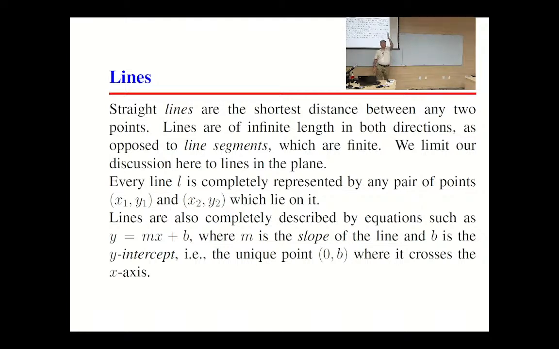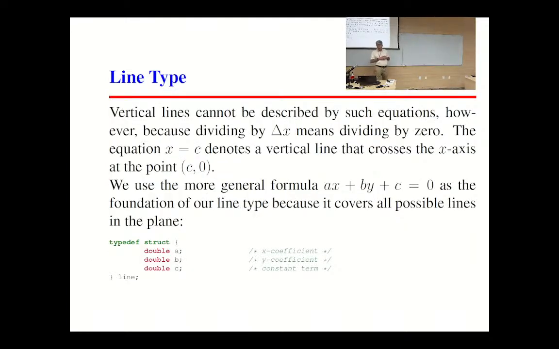What line is not of the form y equals mx plus b? It's not a straight line, but a vertical line, a line of the form x equals 2. If you have a line of the form x equals 2, what is the slope, and what is the intercept? You desperately want a zero coefficient in front of the y. So is there a more general point of view of a line?